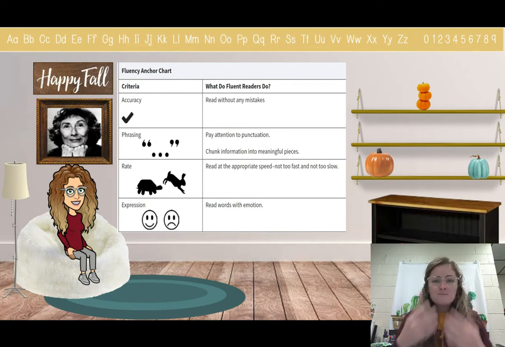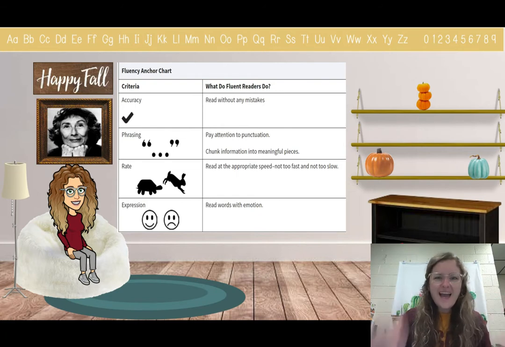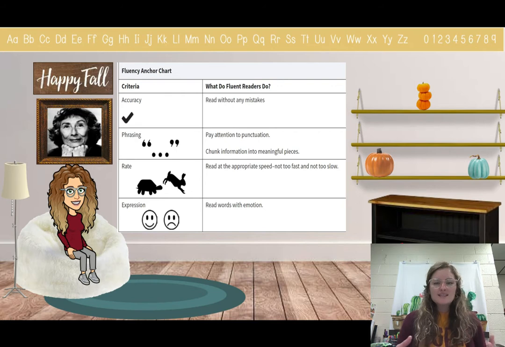But let's say a character is angry in a story. So when I emphasize, that means I put extra emotion into a word. So let's say the character was angry at his mom. Am I going to talk like this?